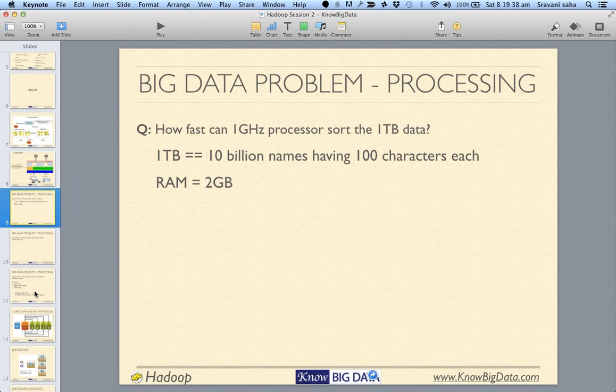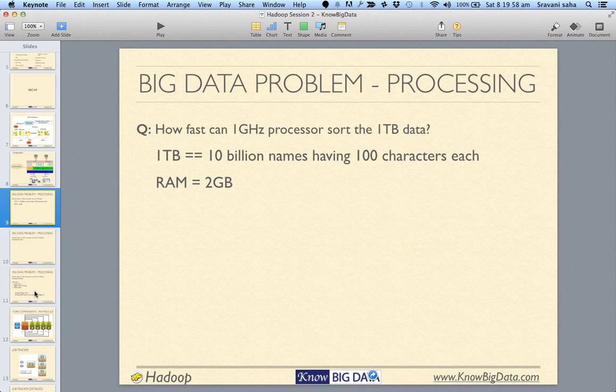How will it go? That relation between the number of records and time is more important than the actual numbers. Okay. And most of the sorting algorithms go with n log n.